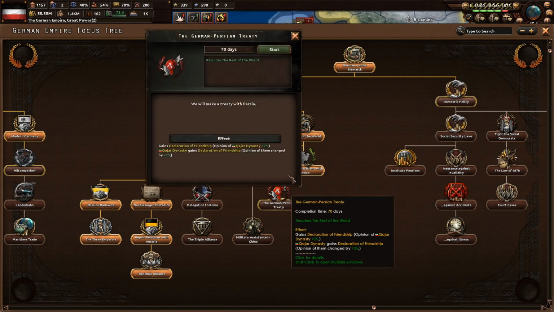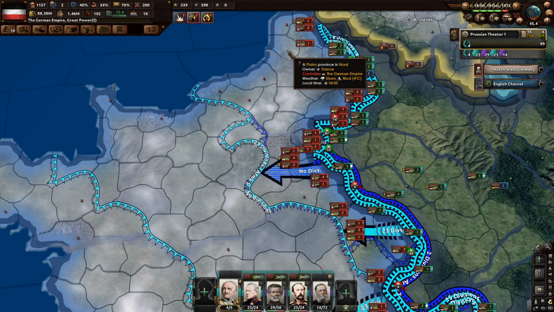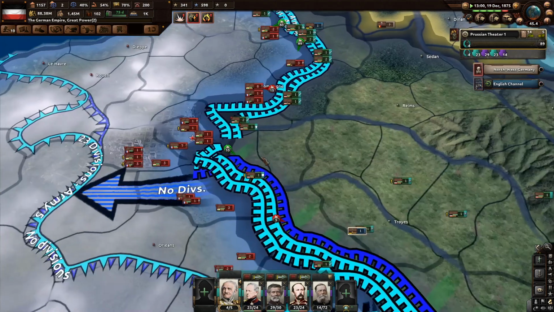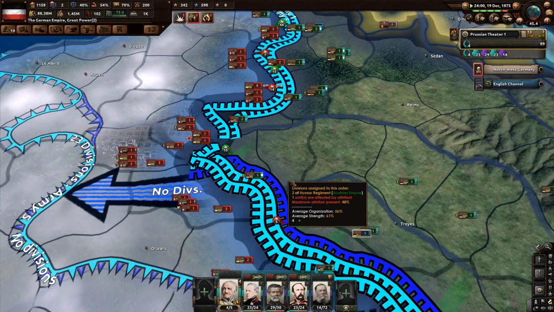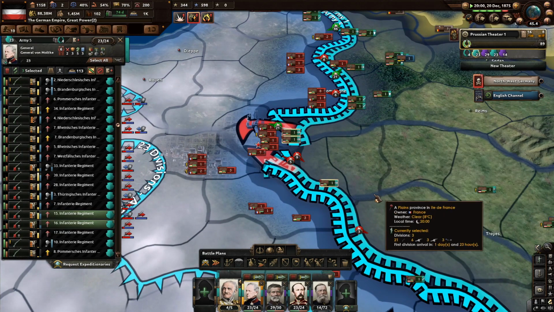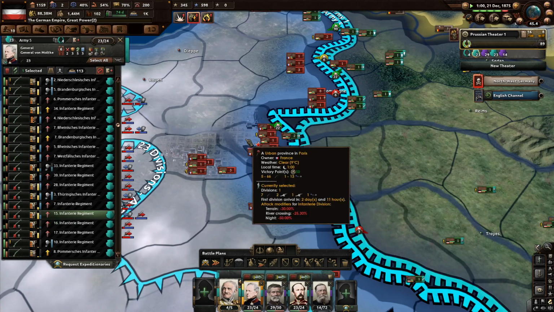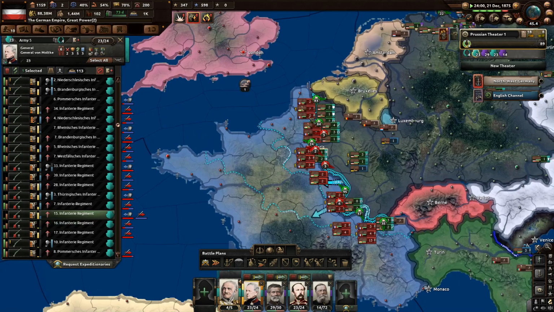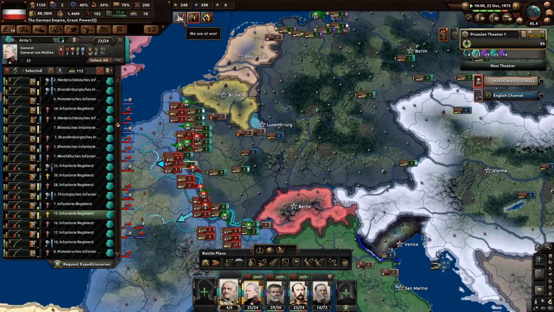There's not a whole lot else we can do. Oh, we can do the German-Persian treaty. So let's go ahead and do that. So establish some relations in the Middle East. Come on, guys. Let's push into Paris. He's going to hold on to Paris as hard as he can. It might take a little bit of time. We may have to take some of these other territories first.